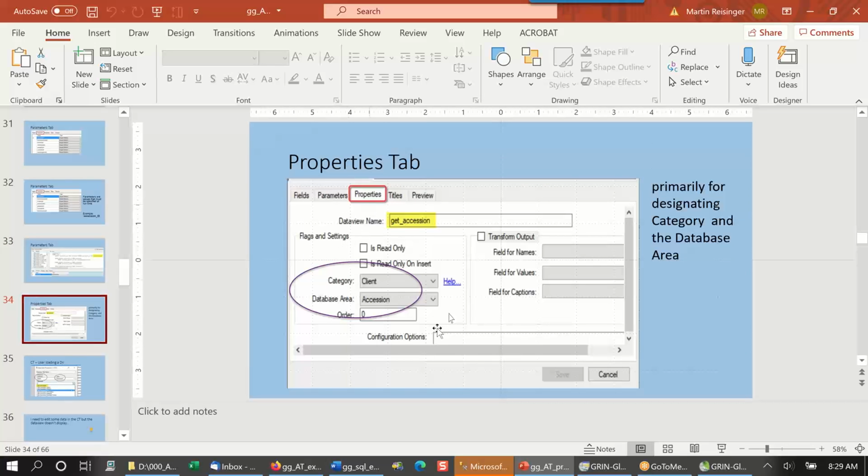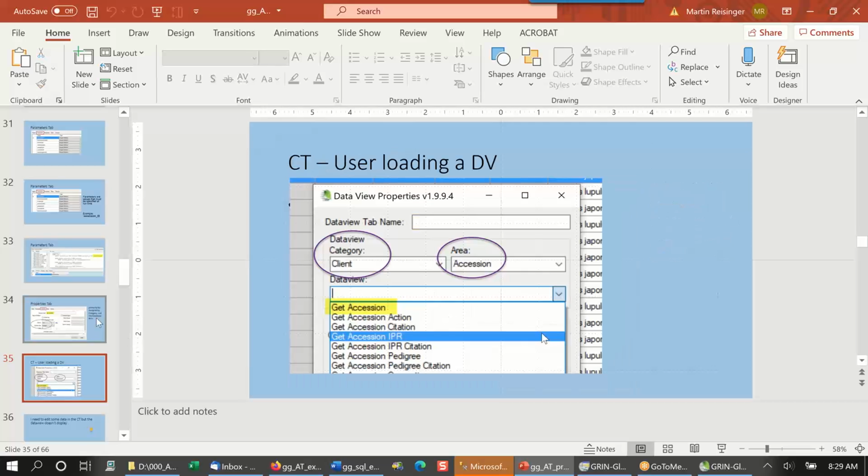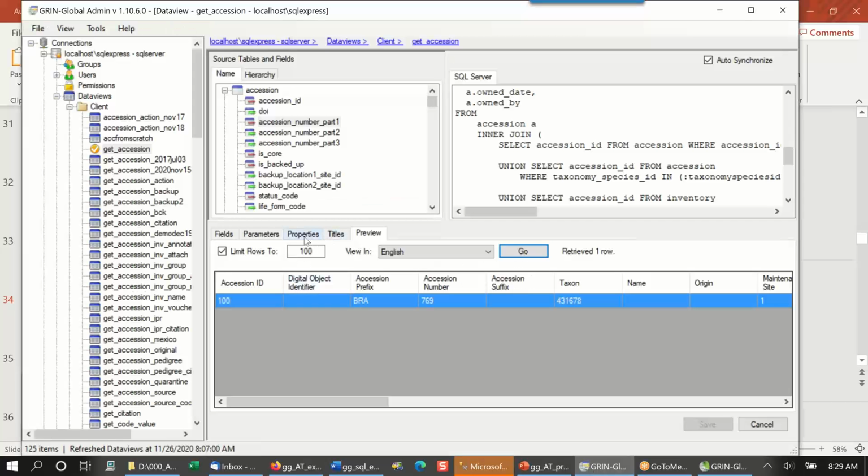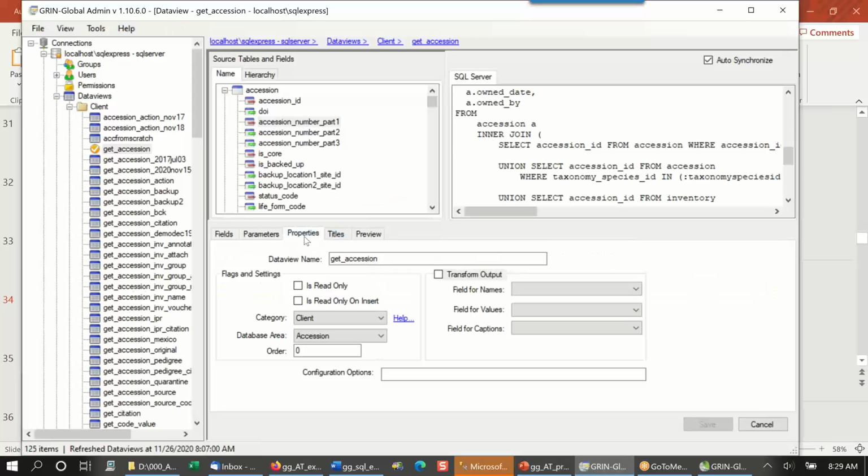Now, the properties tab. This is important. Let's go back to here. All right. So several things here that are really important. First of all, that's the data view name. So when you are in the curator tool, that's the name that shows up for the data view name.